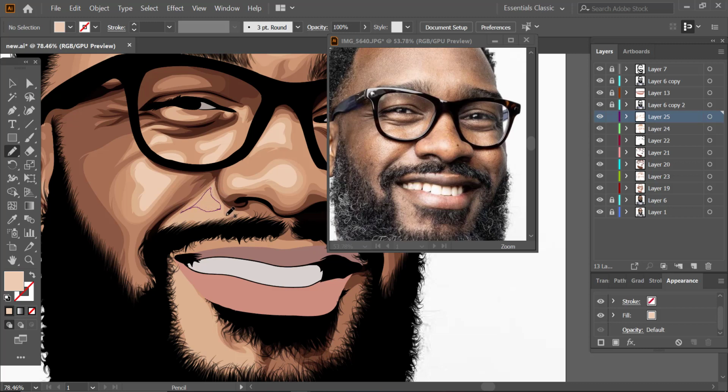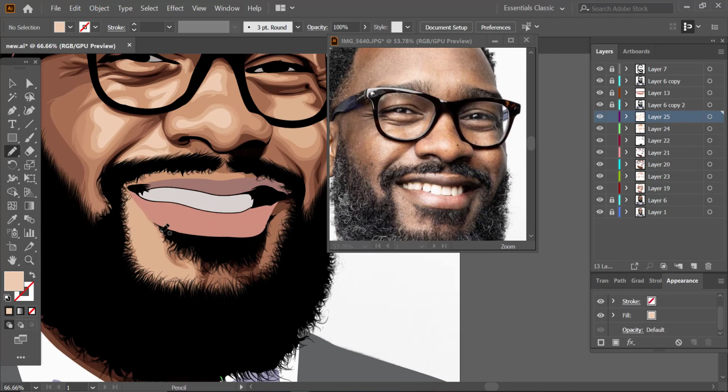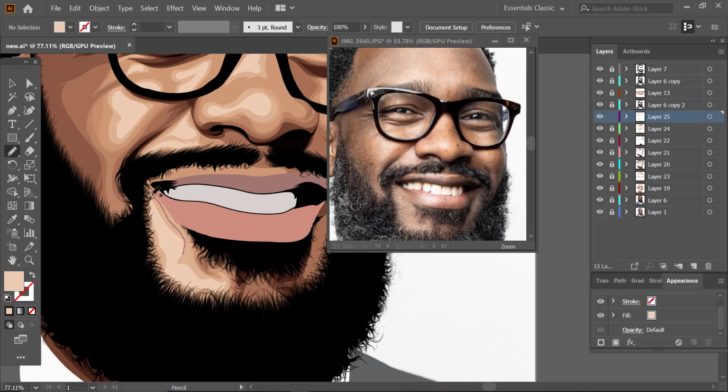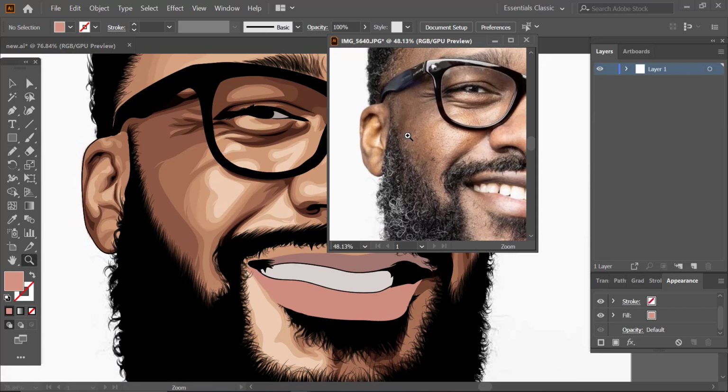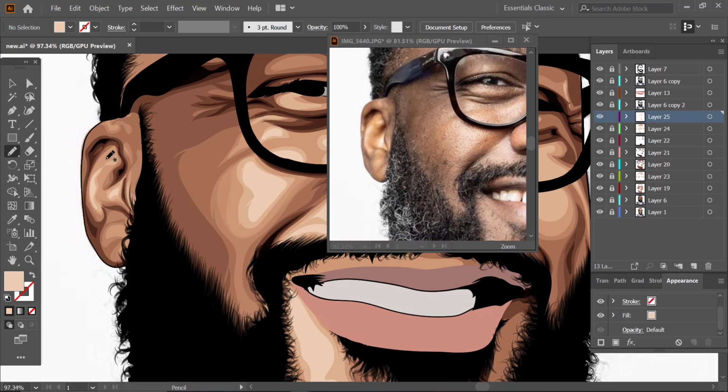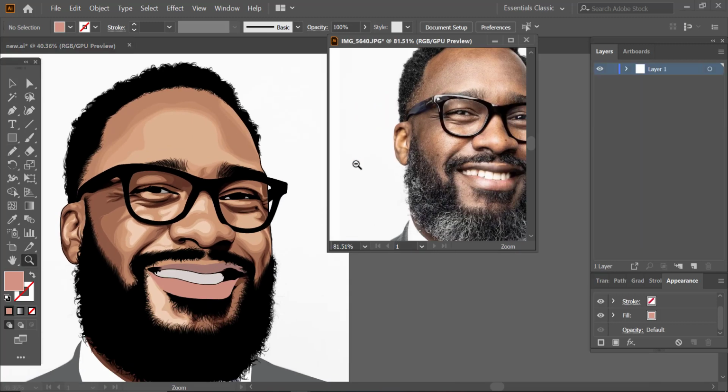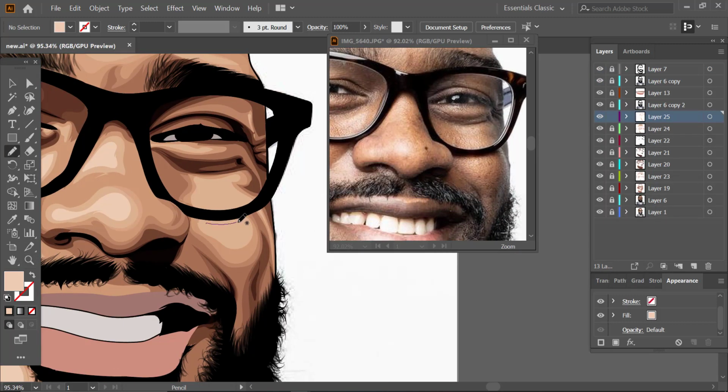Like I said, this tutorial is just going to be a tutorial without too much detail, because I want to focus on building foundational knowledge on how to add light colors and how to add the dark colors. With time you can transition into adding more details on your own, and it will help you a great deal.